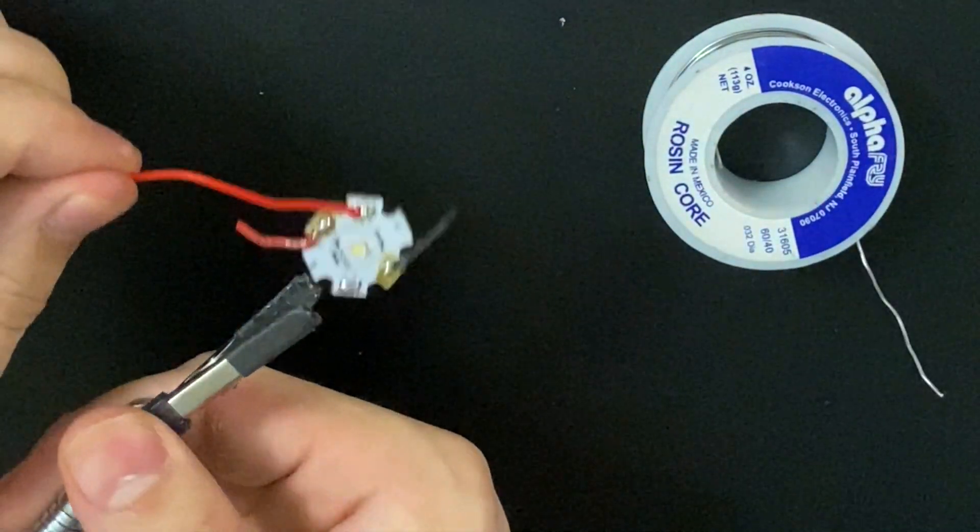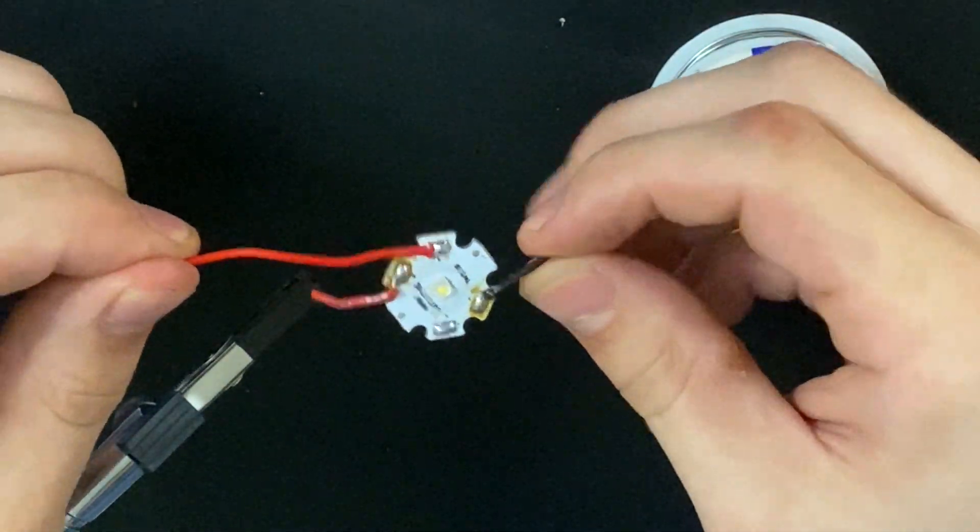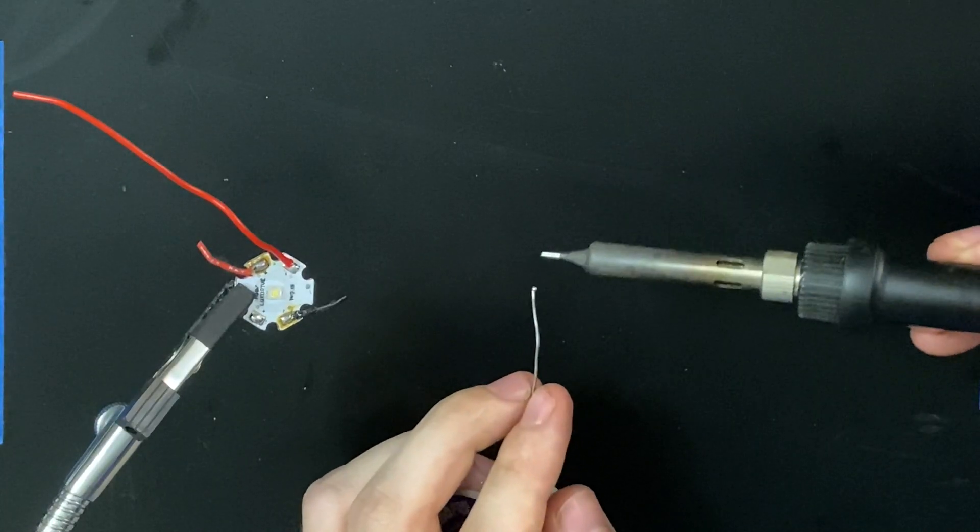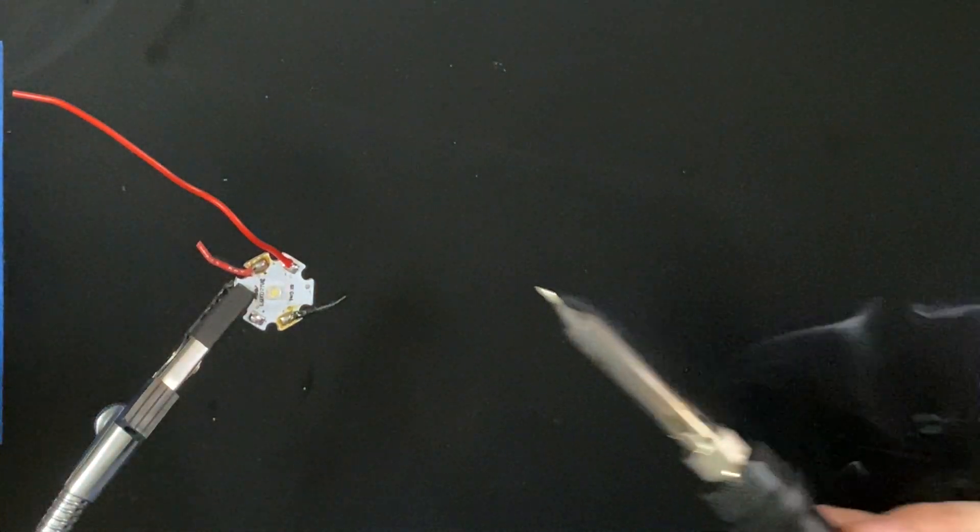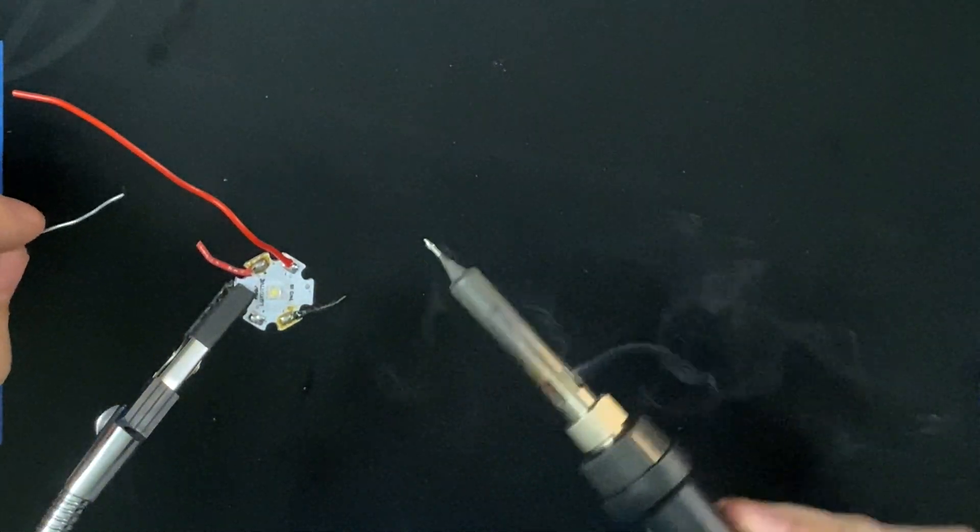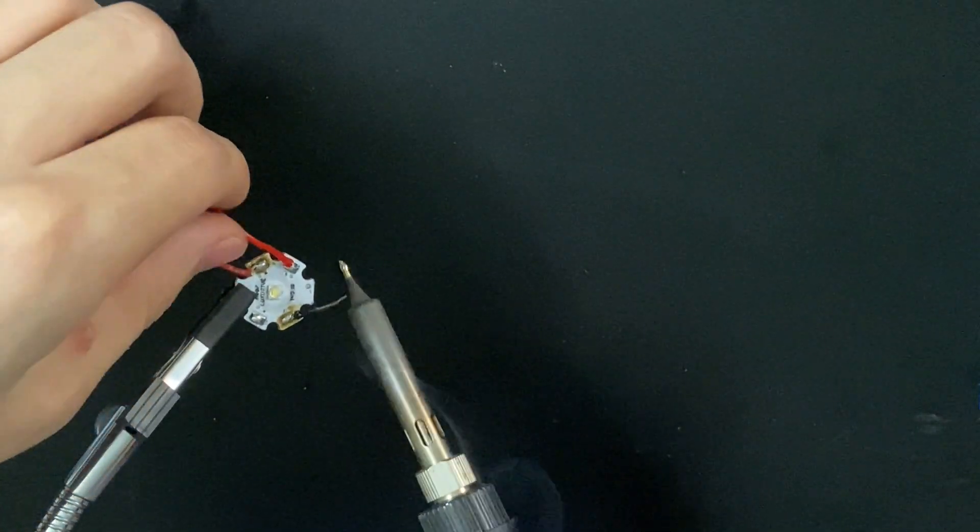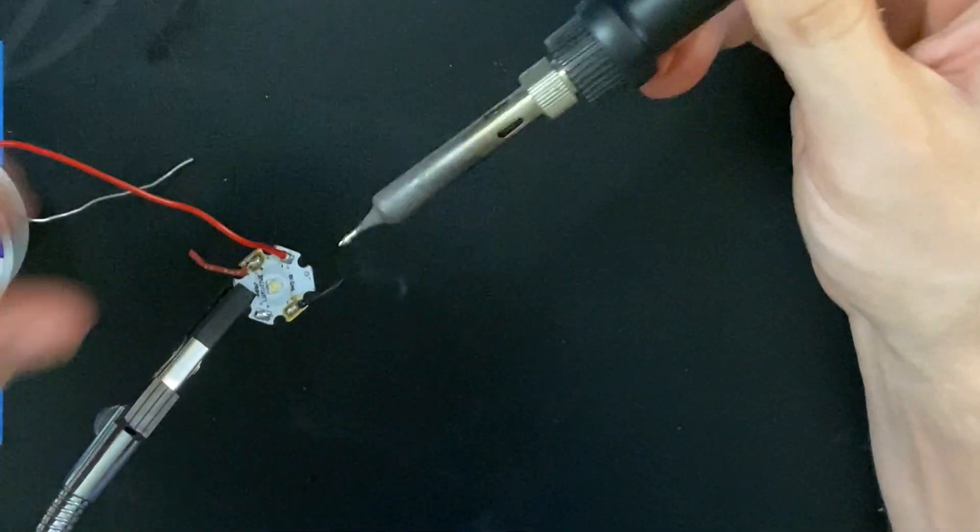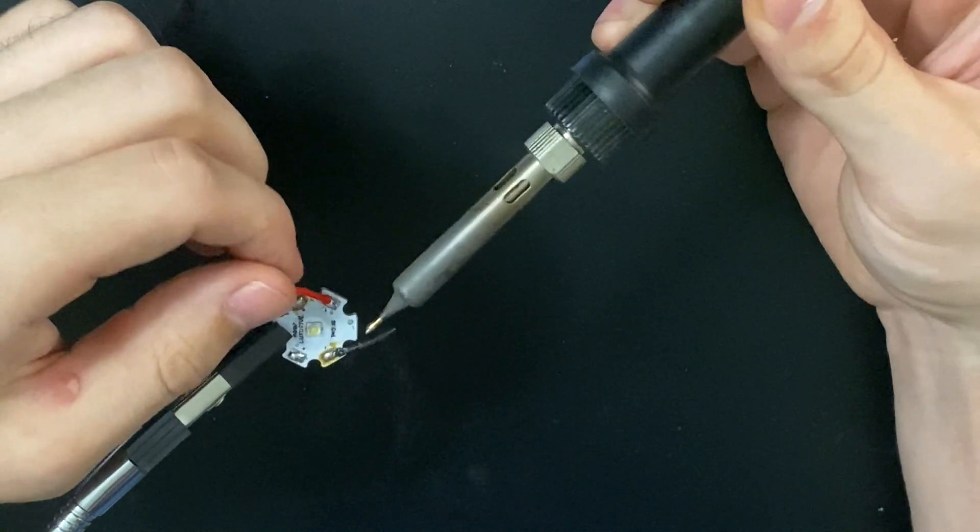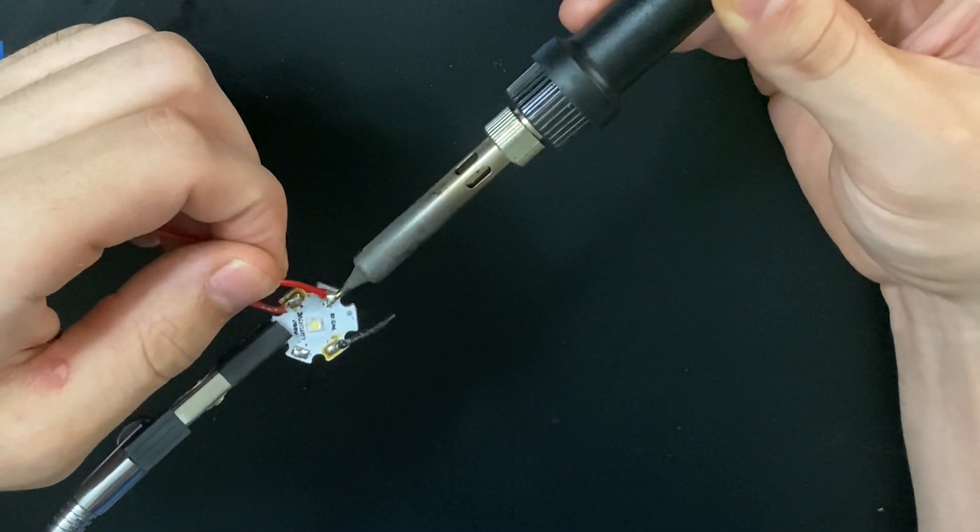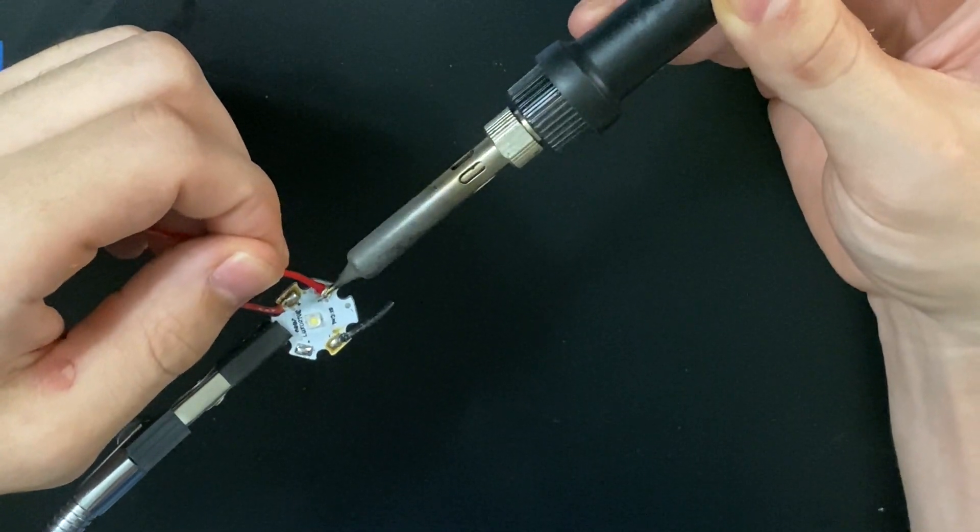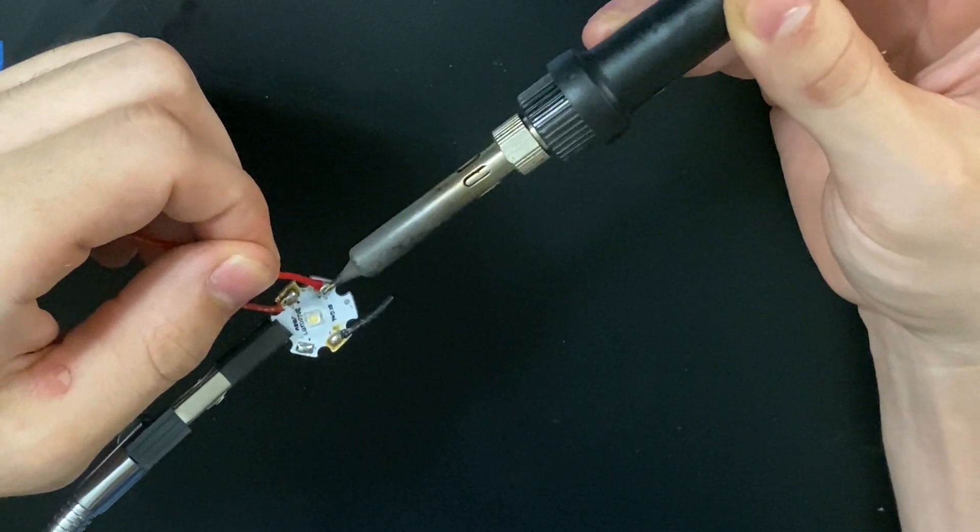And you can check by gently pulling your joint like this. For whatever reason, if you would want to take your wire off a pad, heat up your soldering iron. I wouldn't recommend it. If you got your wire on there, I would keep it because it's not good to keep heating up these components over and over again. But if you want to remove it, heat up the pad. Wait until it gets hot. You'll feel it come loose and then you can just pull it right off.